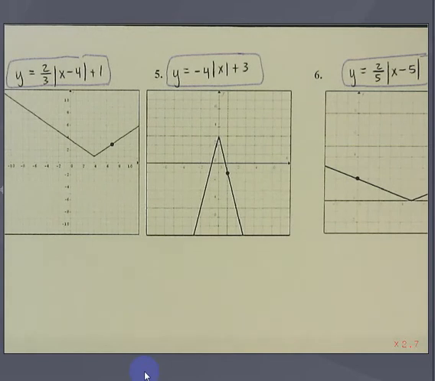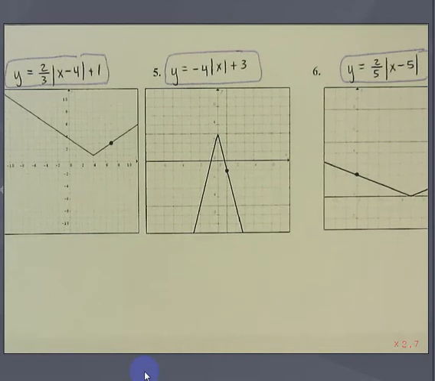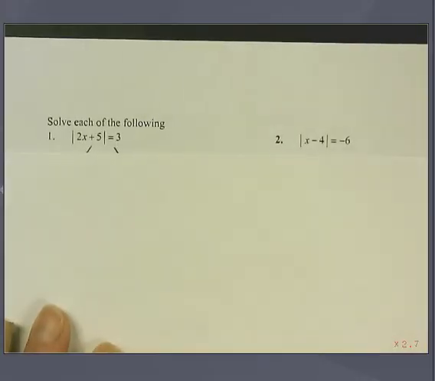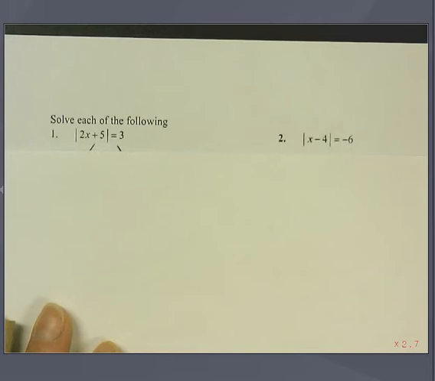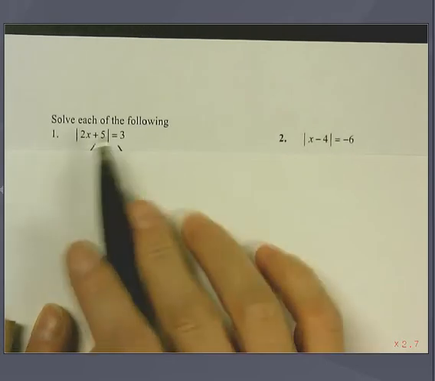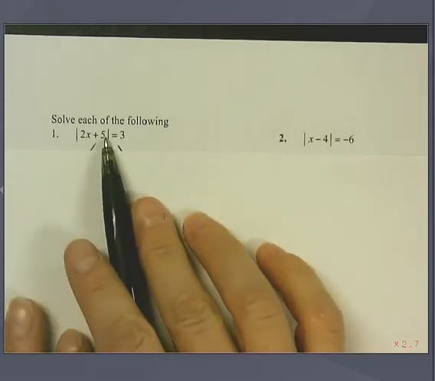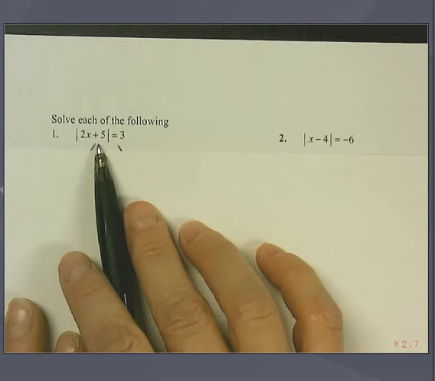All right, and this SIG test topic actually has another part to it. The second part is solving absolute value equations, which you actually did in Integrated 1, so this should be review. So remember, our first step is to isolate the absolute value. So we get this by itself, which is already done in this problem.